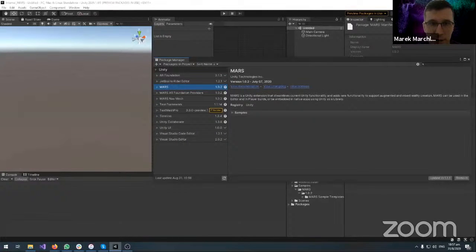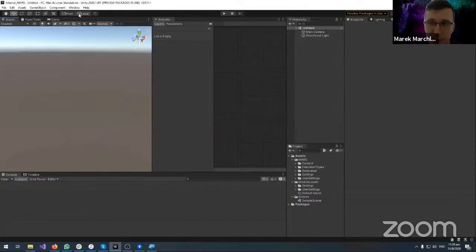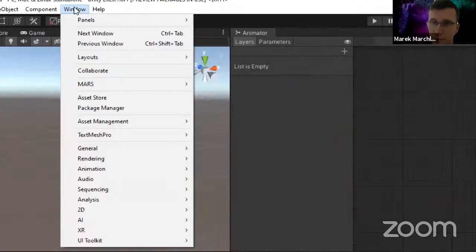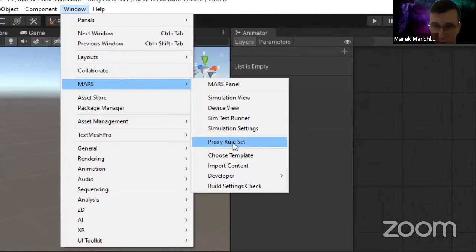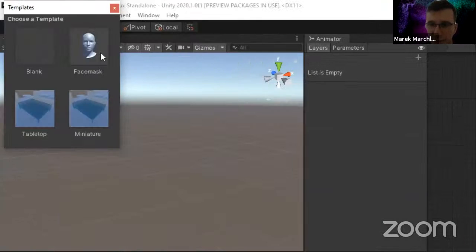Now, to speed up your development time, we also provide you with very convenient and useful templates. If you go to Window, Mars, and choose Choose Template, you can see that we have a couple of them here. However, there are only 3 that come out of the box.